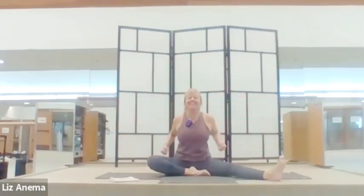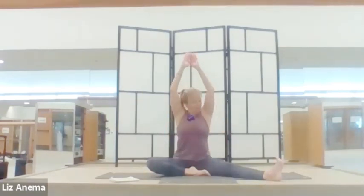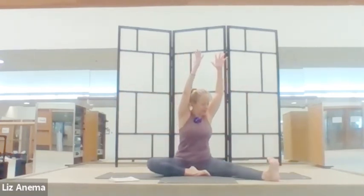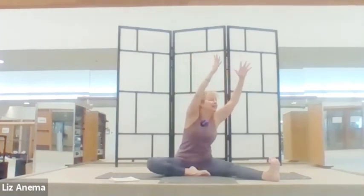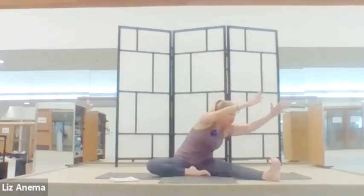Do that again. Inhale up. Exhale down. So softening the hips. Inhale. A little more opening. Let it all go. Take it up. Inhale. And this time, draw open toward the right leg. So really push the right hip back, left hip forward, extend up, up, up, and over.